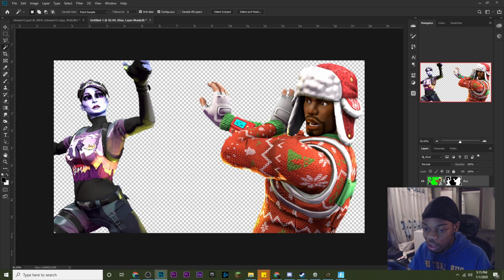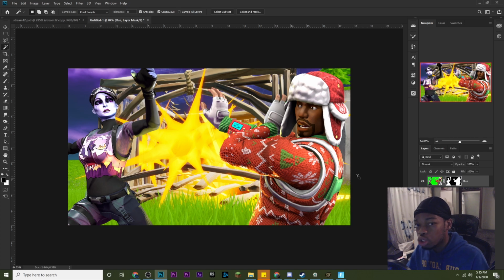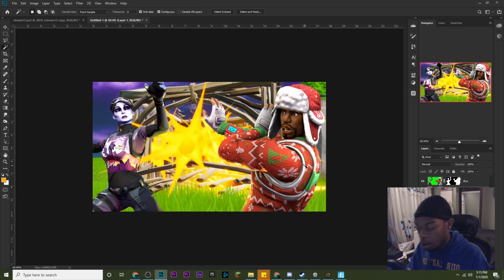Now I've already brought in the screenshot that I took in the replay mode, and for some reason now the storm is visible even after you customize the island creative settings. But when you go into the replay for that, it shows the storm circle. So, but nonetheless, hopefully it's fixed by the time you guys make thumbnails like this.